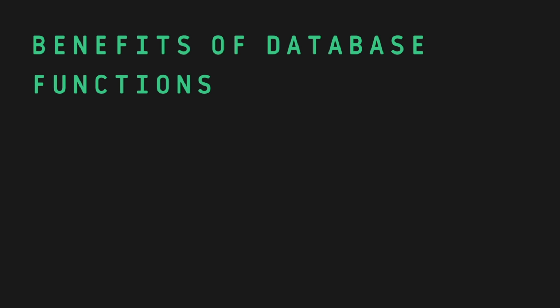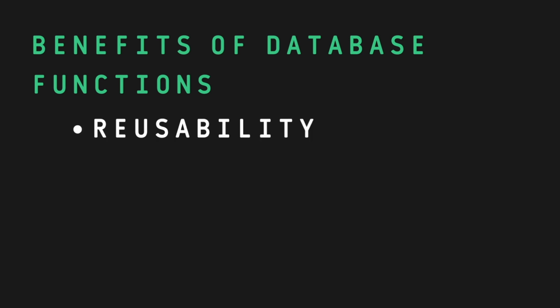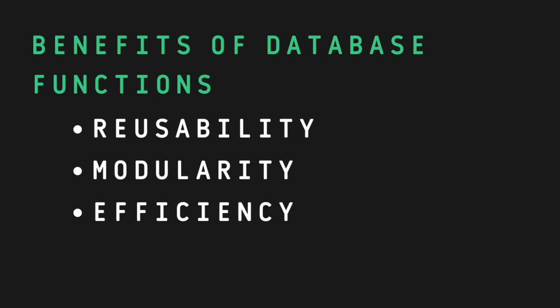So one of the benefits of database functions is quite similar to the functions in programming languages, which is that you get to write code once and use it many times. Also, breaking complex operations into smaller manageable parts is another benefit. And lastly, performing calculations directly in the database reduces the need to transfer data back and forth between the database and the application. So the whole operation is done in the database, and the end result is what's returned to the application.